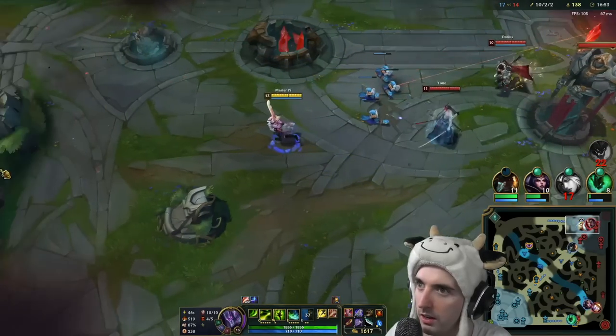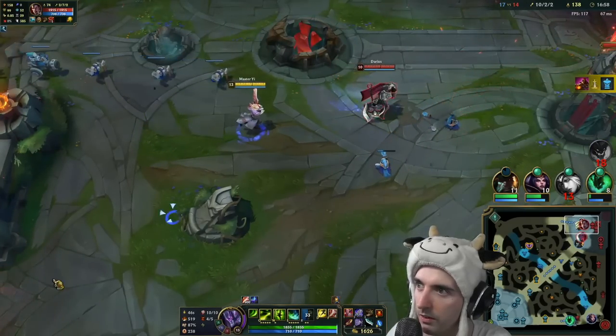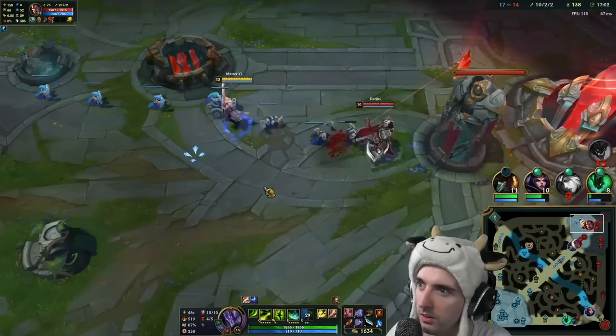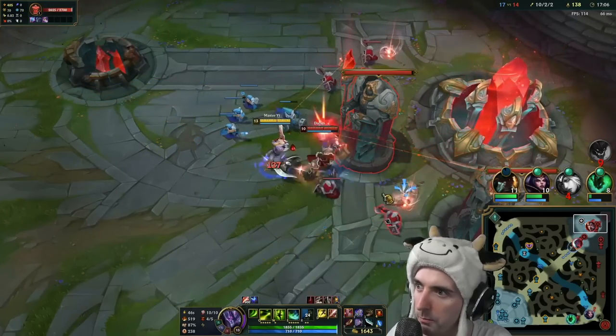Come on, Darius, where you at? Come on, I got a bait. I'm baiting. Yo, what's going on in mid? Come here, Darius. Come on, bro. Don't you wanna fight me? Come on, bro. Oh, the pull.